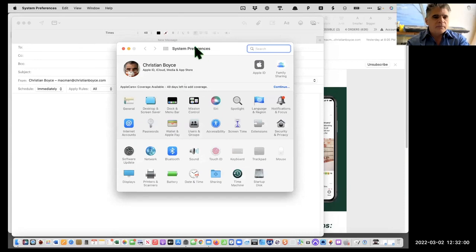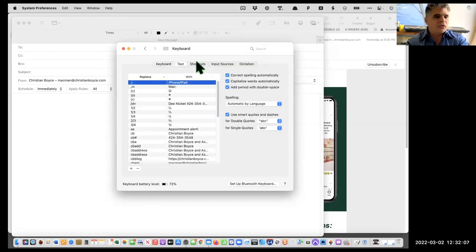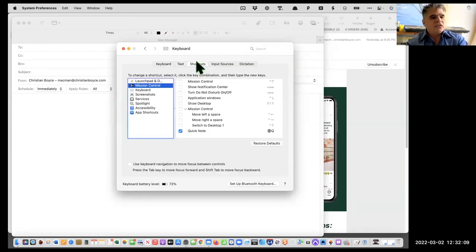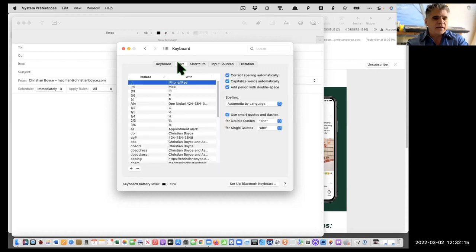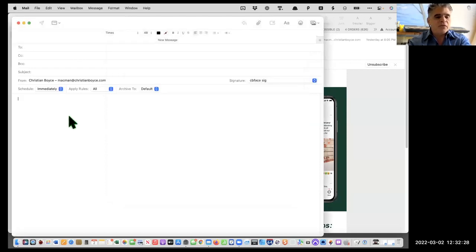So this is in System Preferences, Keyboard, Text. You might think it should be Shortcuts, but Shortcuts is something else. Those are the shortcuts that involve launching things and taking screenshots. We're doing text. So I have all kinds of words that I have to type all the time. Like, here's one. I got tired of typing COVID-19. I'm tired of it in general, but especially of typing it. So now if I do CV, it's expanded.